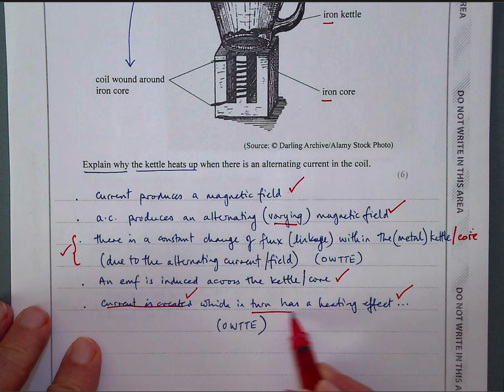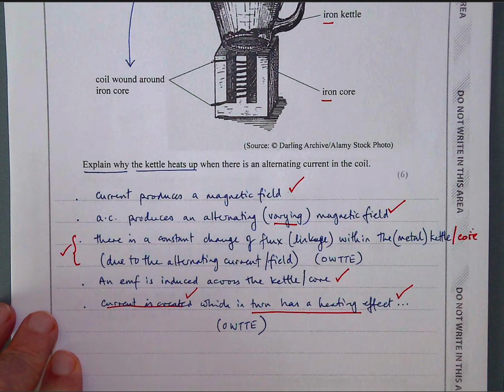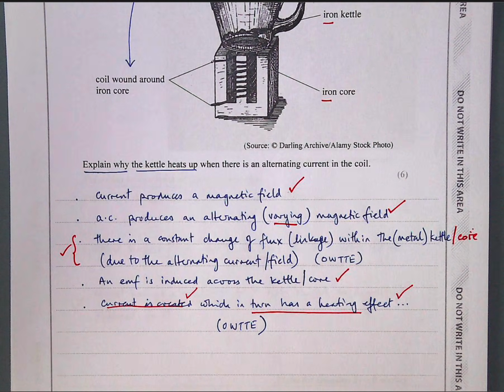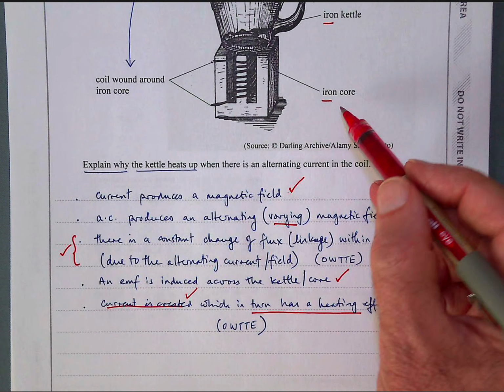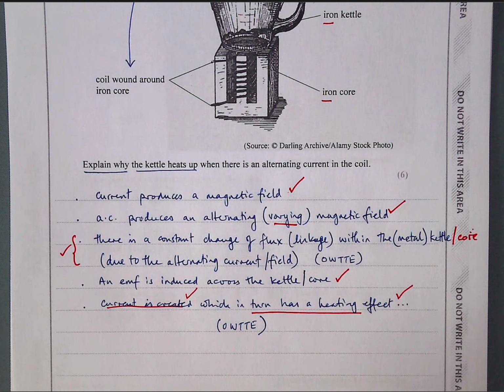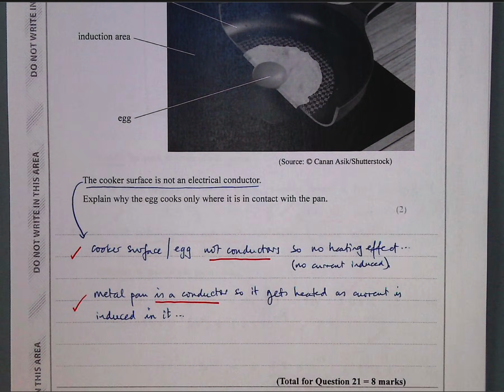Yes, so this is 2 marks, this last one. Or you could put the iron core also gets hot, and then conduction also is part of the process. So it's basically how you decide to write out your answer, which will get you the marks. Okay, that's 21 part A.